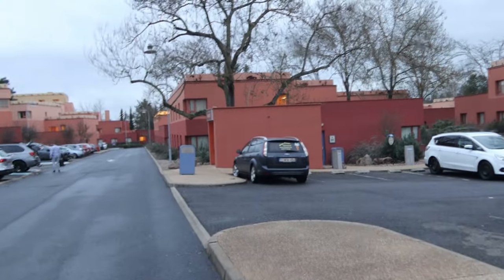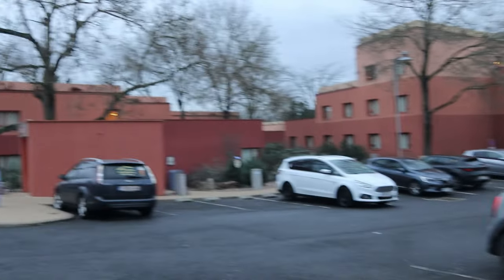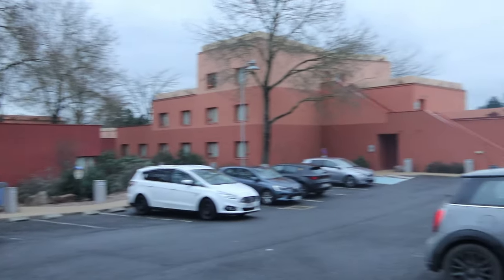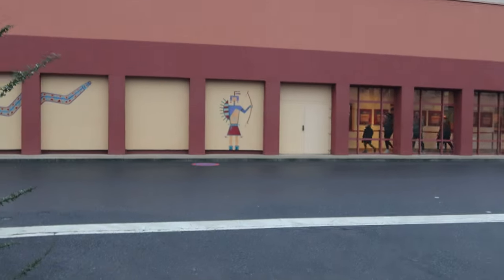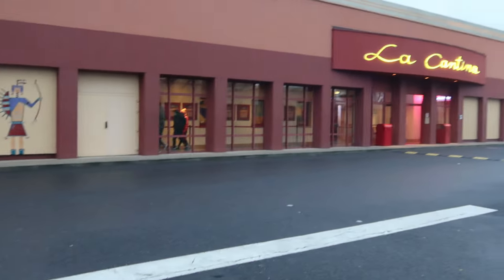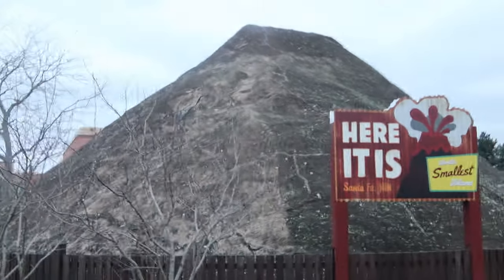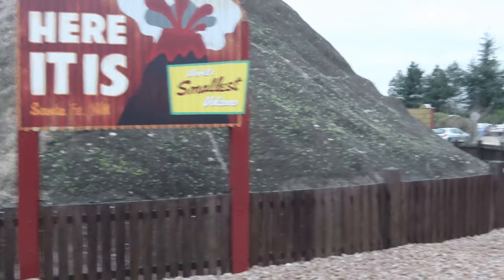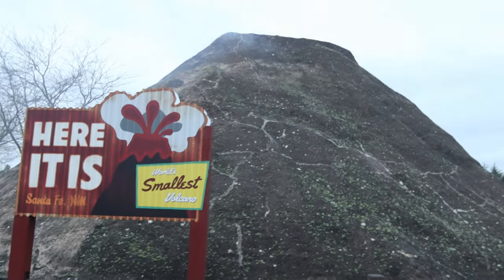The Sally rooms are the furthest away from the direction you need to travel if you're walking to the park, but they are closest to the facilities. This area here is Sally. There's the entrance to La Cantina — so nice and local for the facilities, a little bit further if you're planning on walking to the park. Within the Sally area there is a little bit of theming: a volcano which is smoking. It's nothing spectacular, but if you're staying in this area it's a little bit something extra that the other areas don't have.